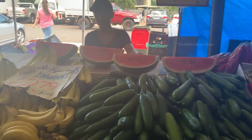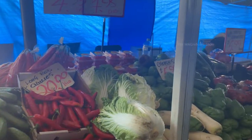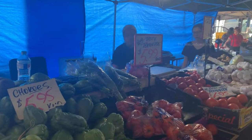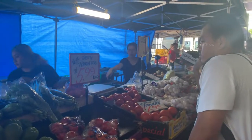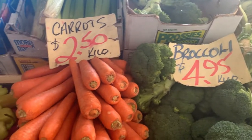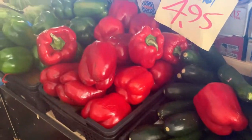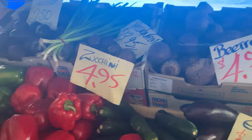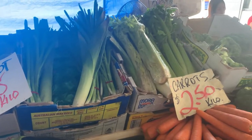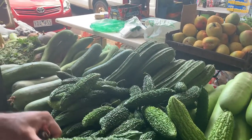Let's start from this stall. There are a few fruits like banana and watermelon. On this side you can see cucumber, chilies, lettuce, and a food called chokos. You can see the price of each vegetable mentioned there. There are more vegetables like broccoli, cauliflower, carrots, pepper, chilies, eggplants, zucchini, and on the top you can see beetroot, leeks, and other green vegetables.